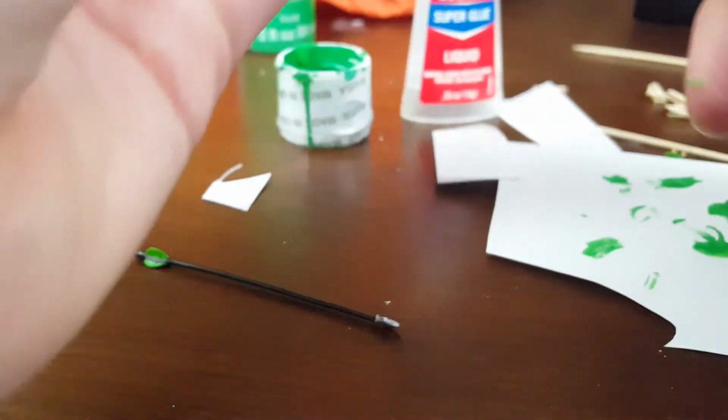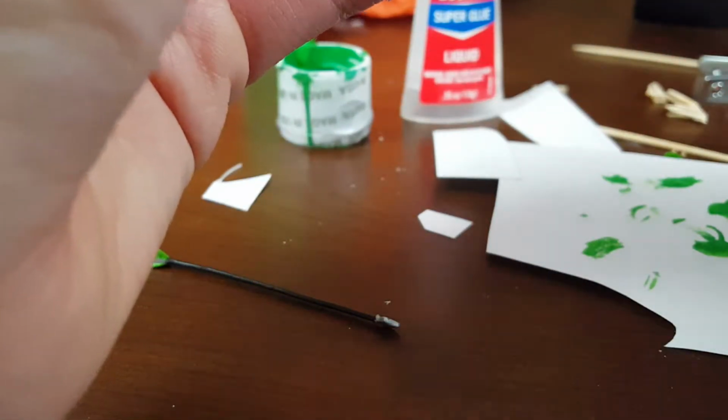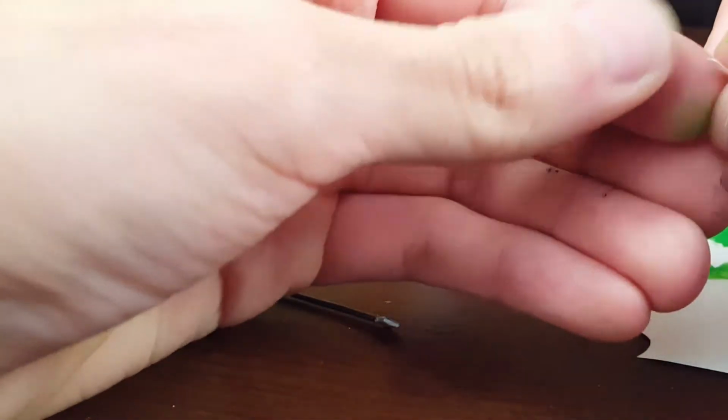Like I said, it's okay if you mess up. You could try it multiple times. Like I said, if you got plenty of toothpicks, it should be no problem for you then. I only got lucky the first time I did it, so it's alright.